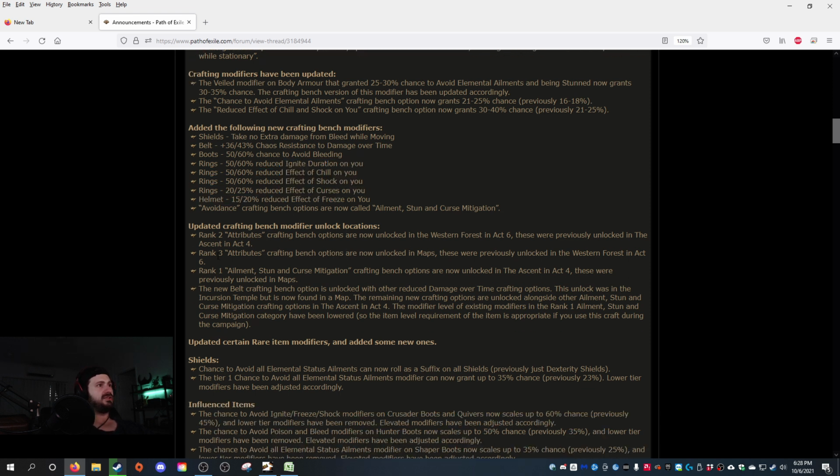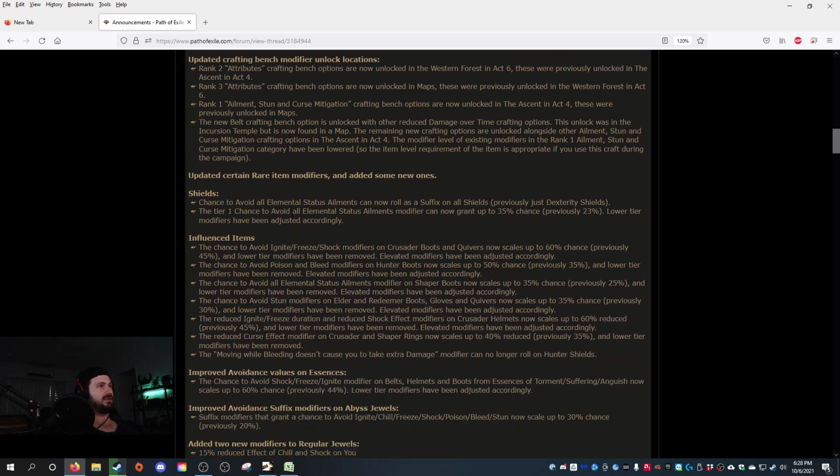Different bench mods. Rank 2 attributes, we're at rank 3 attributes, so again, a lot more attributes. Ailment, stun, and curse mitigation on crafting benches are now unlocked in Act 4. So these are really good changes. Updated certain rare item modifiers and added some new ones.